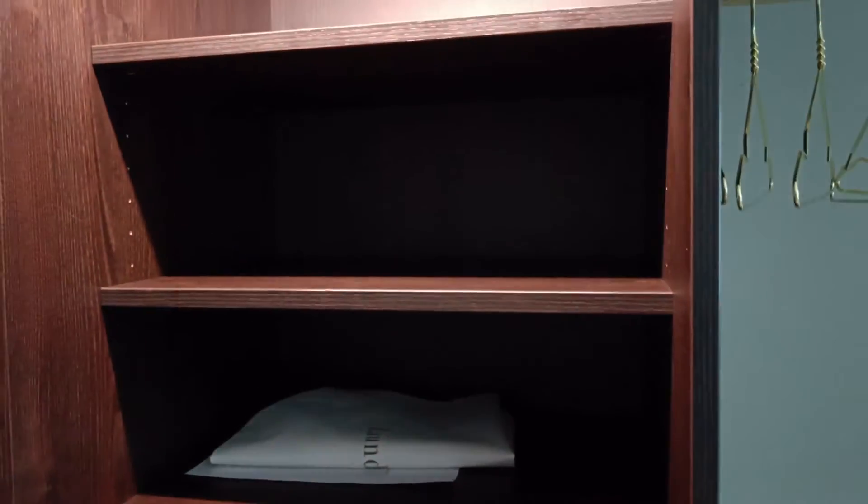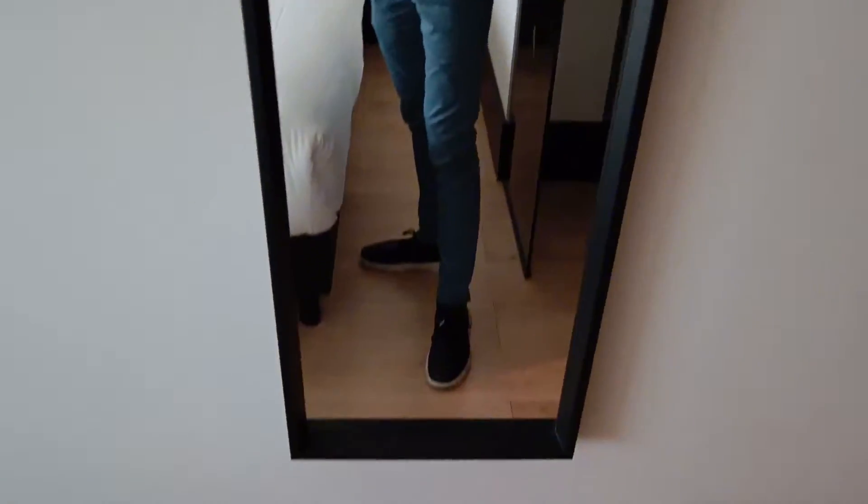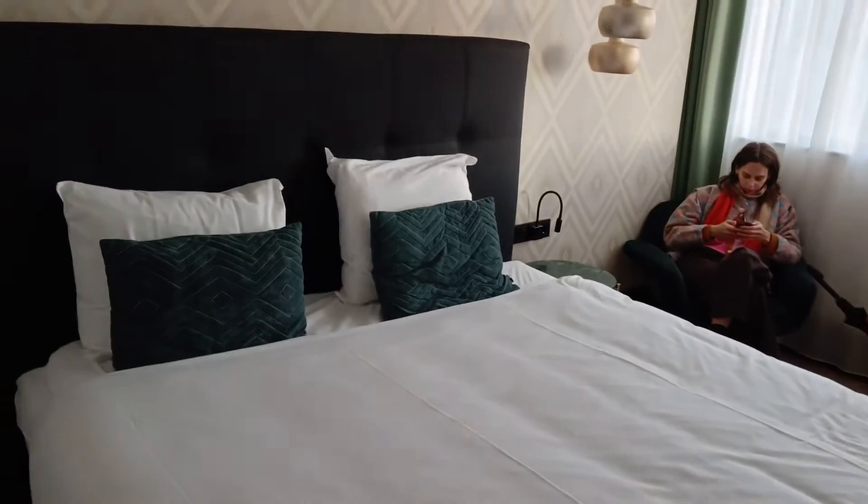There's also a small cloth hanger next to the closet. Once you open it, the light goes on, and if you close it the light goes out — so it's really nice and easy to use. We find a television next to it with a big mirror and a bed — I'll tell you later how the bed was.